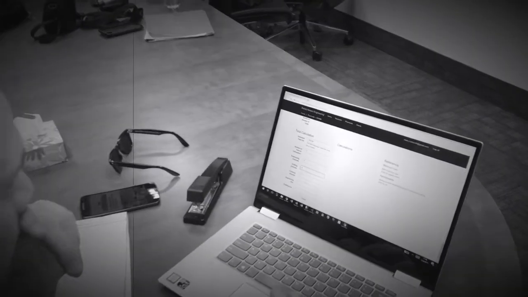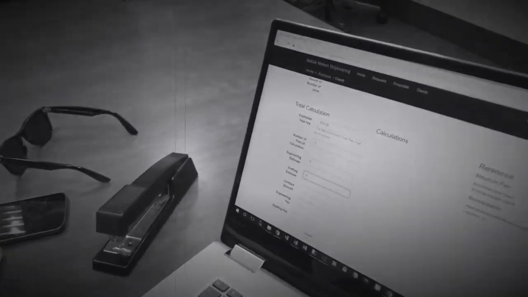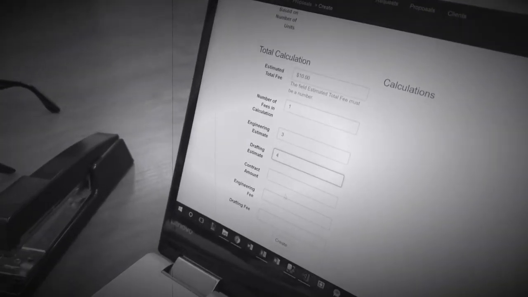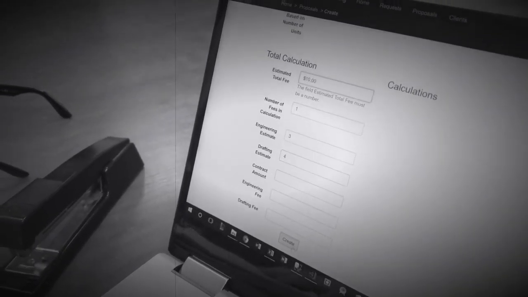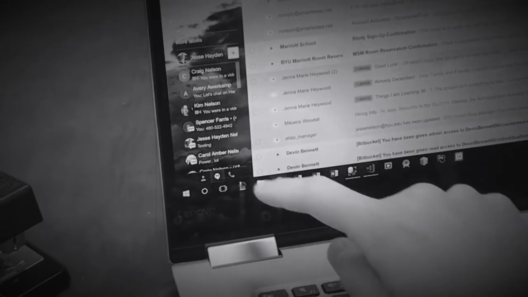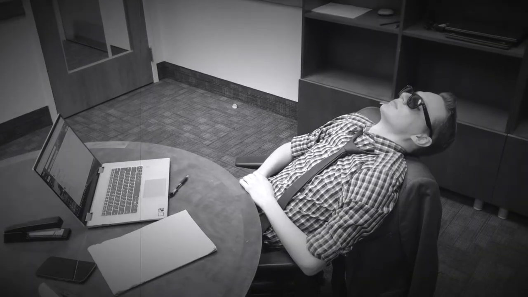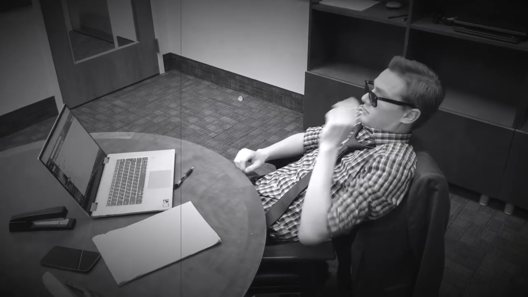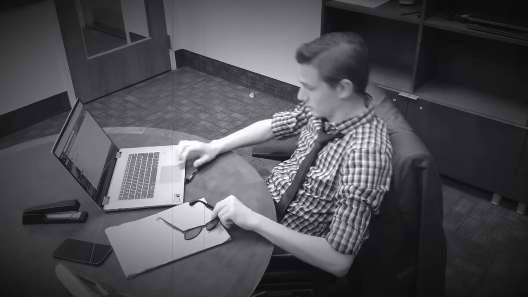His lax attitude towards the form leads to many errors. He sends the quote which contains errors to the client, who unknowingly accepts it.